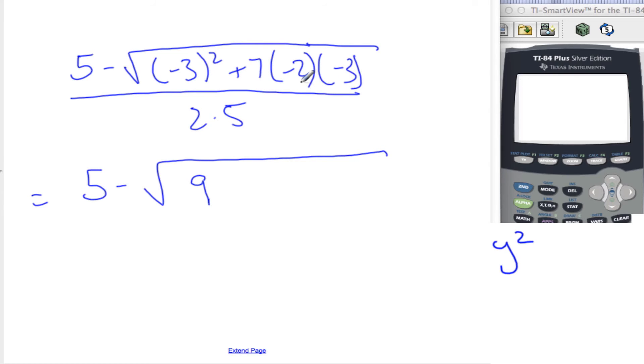And 7 times 2 is 14 times 3 is what? 42? 42. I went 6 times 7. That was easier for me. Ah, clever. I do. Before we... And then all over... All over 10. All over 10. Now before we go any further, I want to talk about this one here. Okay.